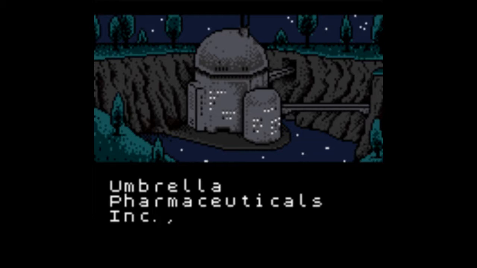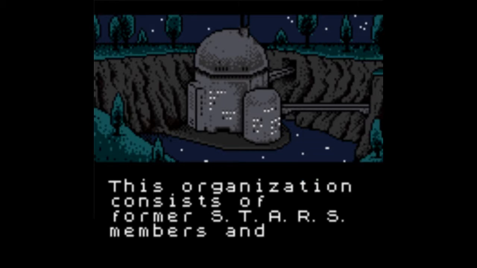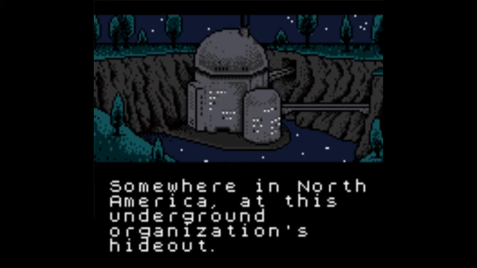Umbrella Pharmaceuticals, Inc. An underground organization was formed. A non-canon organization, if you will. This organization consisted of former STARS members and ex-Umbrella employees. Oh, I can't scroll.